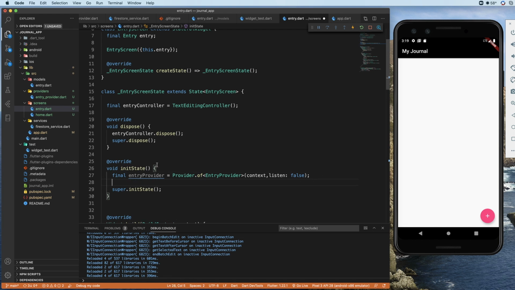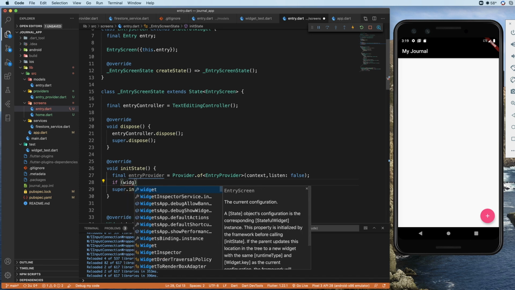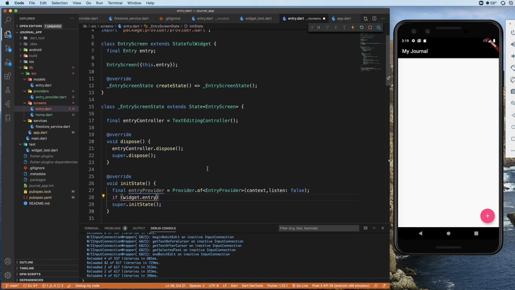All right, so I've got this single instance of this entry provider here, and so what I want to do is load this up with my values if it is an existing record, and of course just kind of blank load it if it's a new record. So let's look at widget.entry. So now that it's a stateful provider, if I want to access this entry, I need to reach up with widget dot.